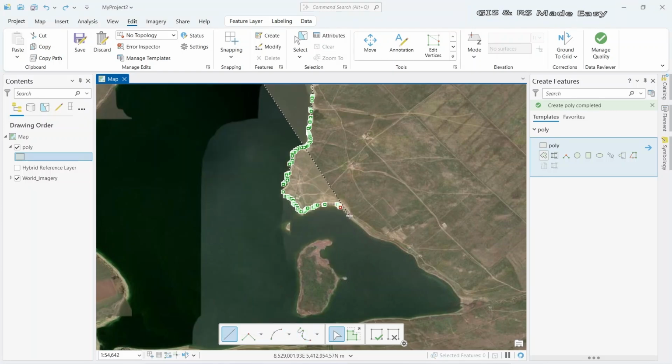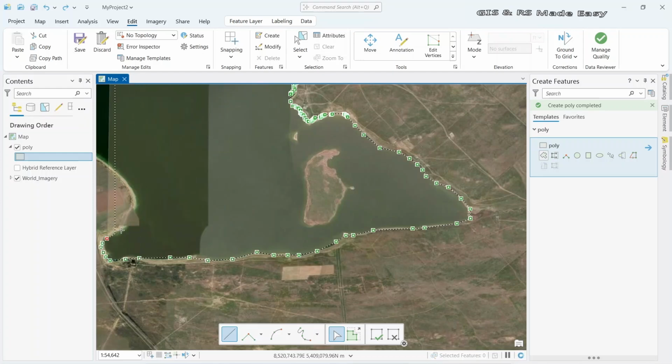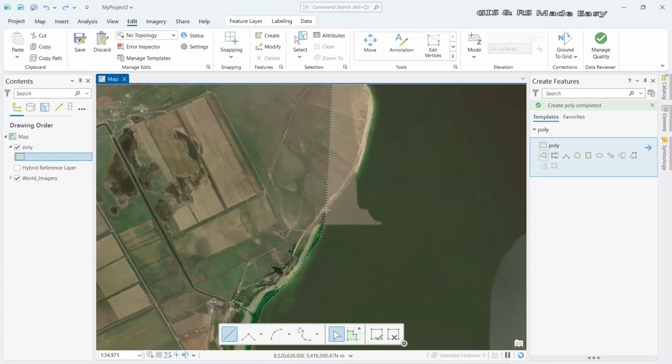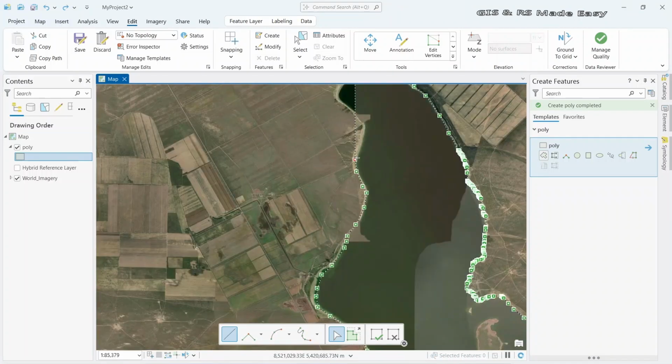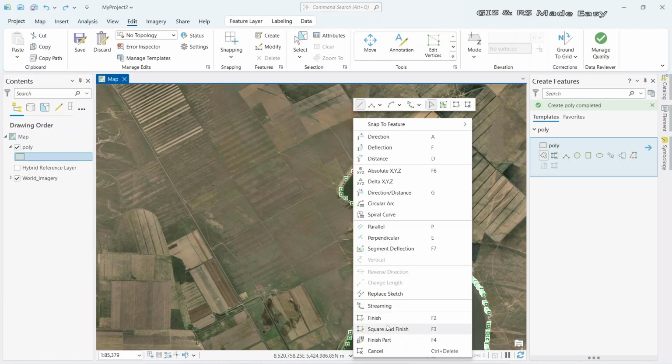And now you can again digitize using point, creating vertices. First we are creating the outer polygon. When you are done, just right click and finish.